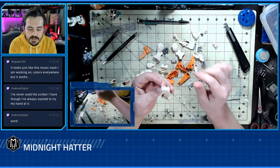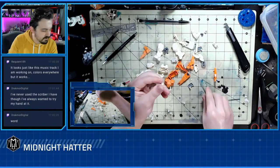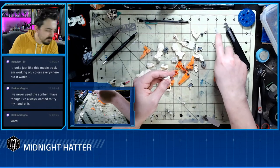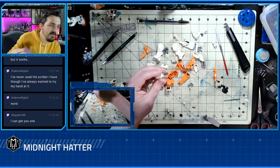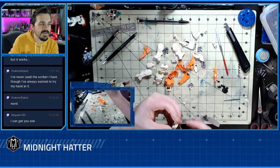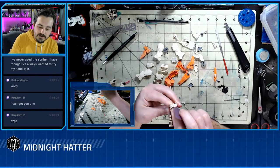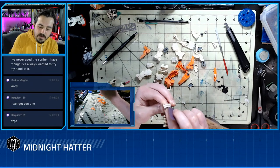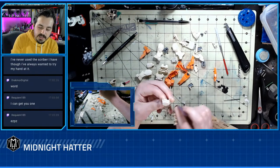This is one of those times that I wish I had a shotgun mic, so that you could get that sweet Gunpla ASMR of sanding sounds. So I'll go in pretty hard with this. I don't even know what it's called, this particular file, but that's one of my rougher files. And no, don't get me one. Although I would value your opinion on shotgun mics because you probably know which one's a decent one. I see a lot of people around there with the Rode brand ones, but I don't know if they're any good.